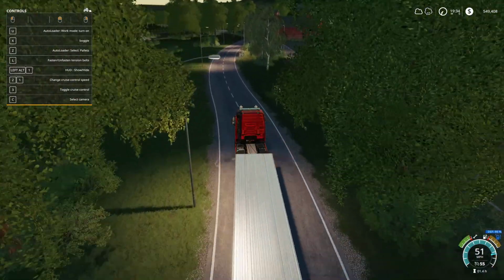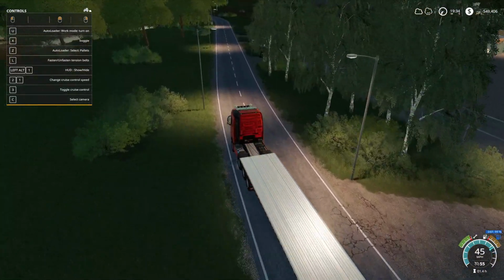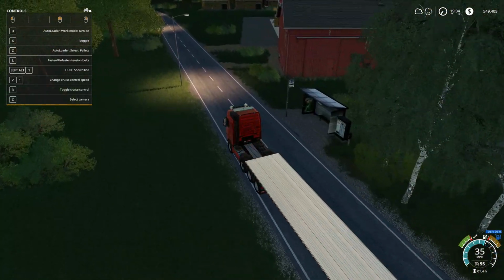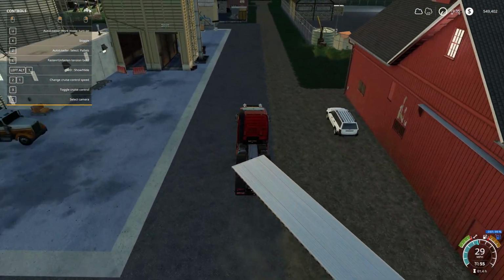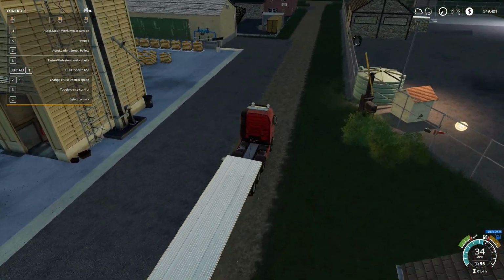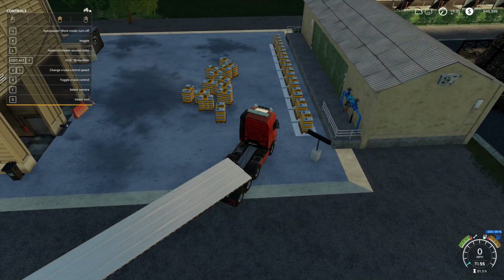I need to come grab some sugar beets with that, put that in the sugar factory. I need to take some pallets out of the, it looks like it's full again. So, I need to clean up some of this stuff, so that way the sugar factory can work overnight. And then we'll pay off this loan a little bit.